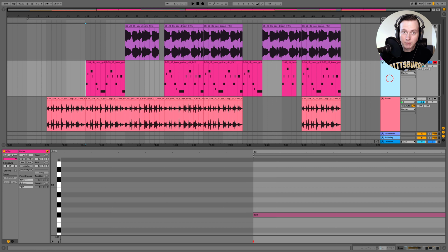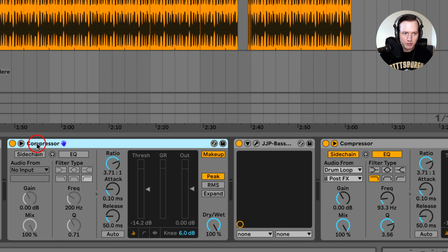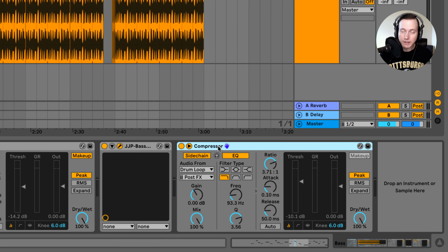Let's take a look at some of the effects that I have on the bass. So for the bass, I have some compression. Then I have this JJP, Jack Joseph Puig bass plugin. So that is with and without the plugin. Then I have a sidechain plugin, so I'm sidechaining the bass to the kick.